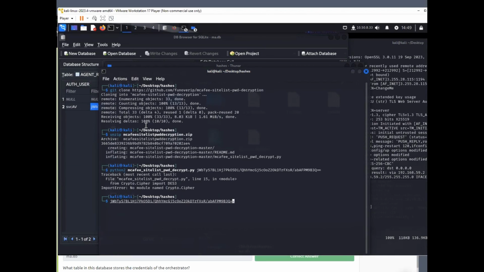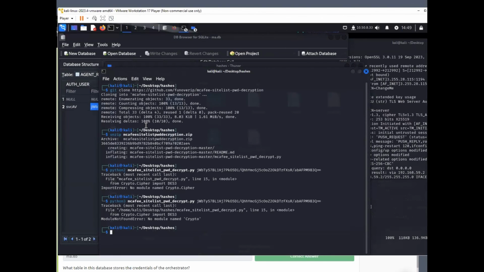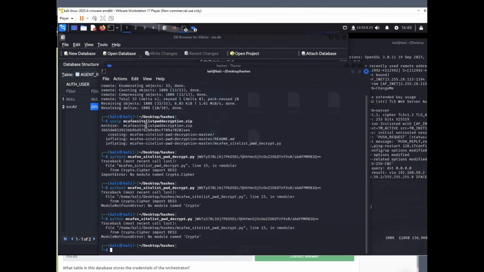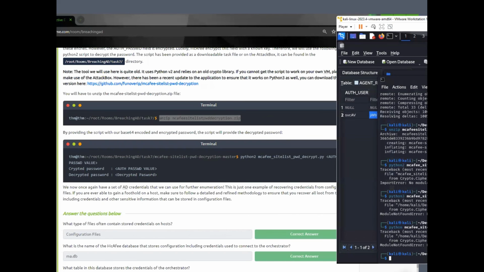Looks like it's having an issue with the Python 2 maybe. Let me try Python 3. Nope. Python? Okay. Maybe there's a reason why that script didn't work. Let me look into this one.